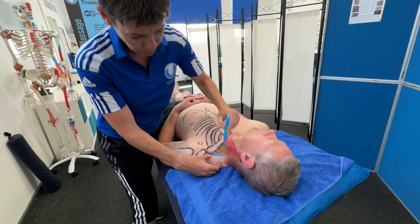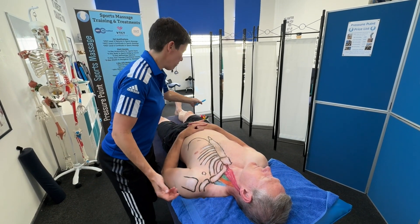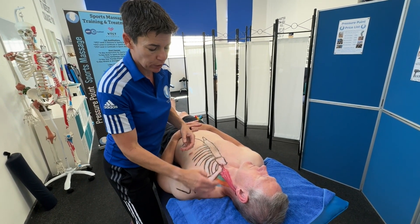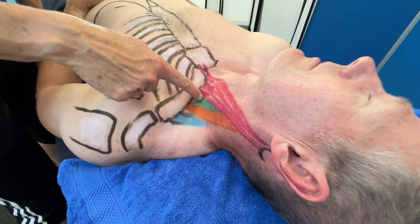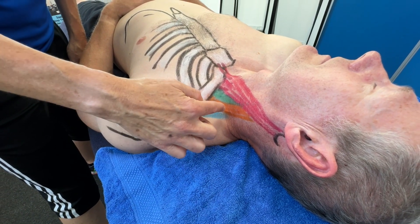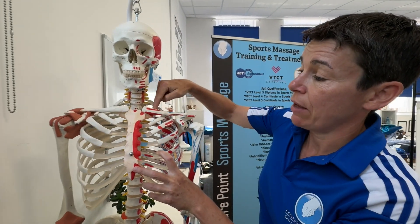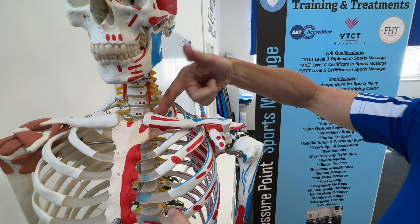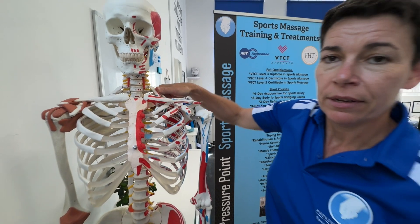You can see that with massage, if you're working on this area there's a lot involved, and it's very hard to be working on just one muscle — and do we ever really want to work on just one muscle? So we work on areas, but what this is doing is giving you an idea of the muscles you are working on and their attachment points. To clarify: we have the sternocleidomastoid, green is anterior scalene, orange is middle scalene, and blue is posterior scalene. Looking at the real skeleton here, you can see how the attachments of anterior and middle scalene lie underneath the clavicle, and for massage we would be working above the clavicle.